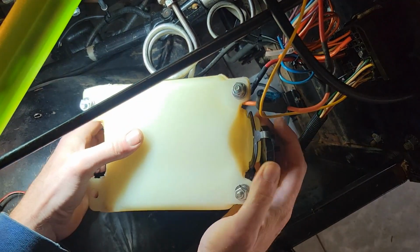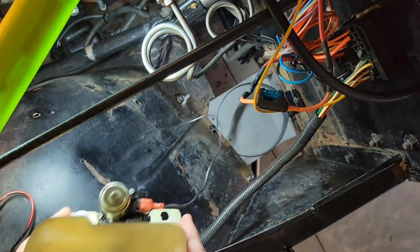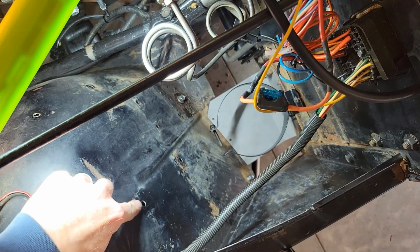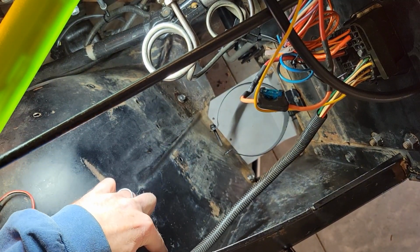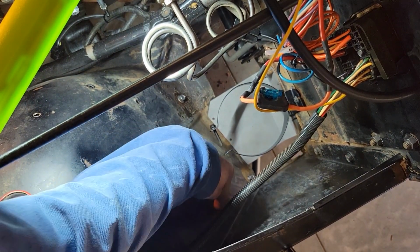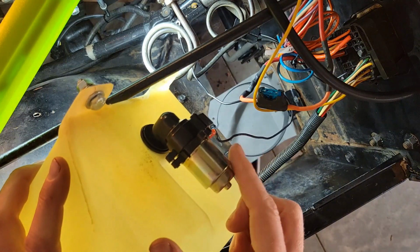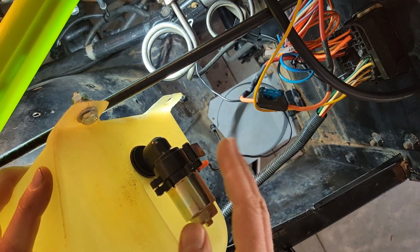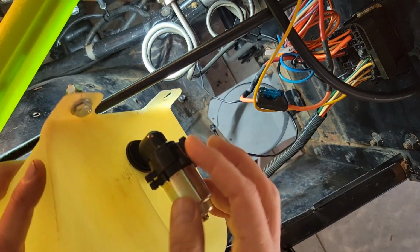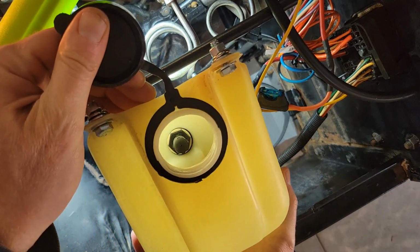It's interesting, it comes with four bolt holes, but I only have three holes in my fender. Got one here, one on this top end, but there's not a hole down here for this bottom right hand side. I went ahead and already rebuilt the pump here. Mine had a broken impeller. It's a piece of plastic, but I got this straight from Amazon and it fit right in there. It just ties in at the bottom.